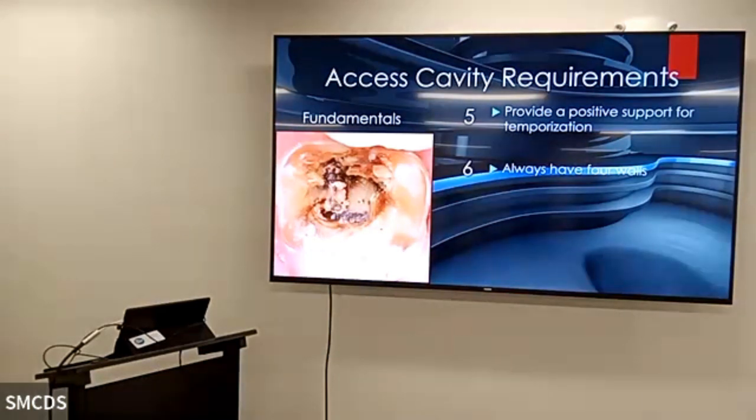Always need four walls. If I see a tooth coming in that's broken off at the gum line, I'm like, all right, I don't think this is such a good idea. Let's maybe not look at restoring this. There are other options that are going to work. If we don't have four walls, we're running an uphill battle. A lot of times back in the day, we could throw a couple posts in there and build it up. And just like some of the front teeth, you know, don't tap any beer bottles on your front teeth. Don't bite down too hard because it'll break off. But you want to have four walls as well.